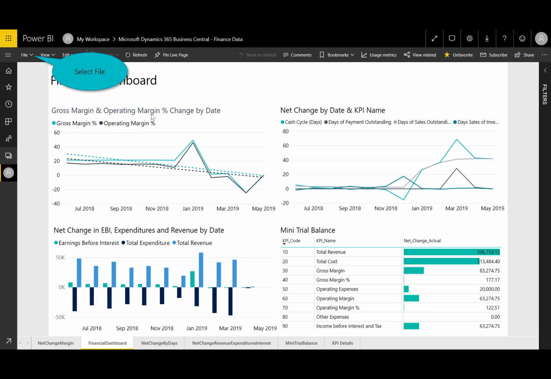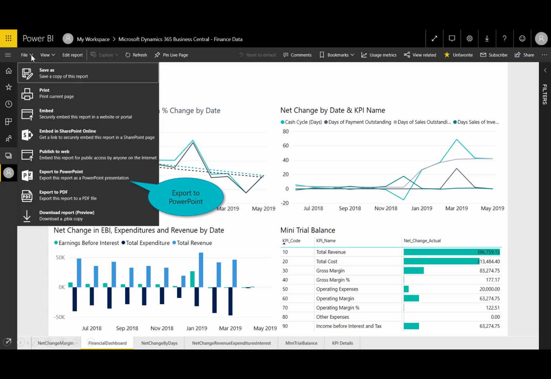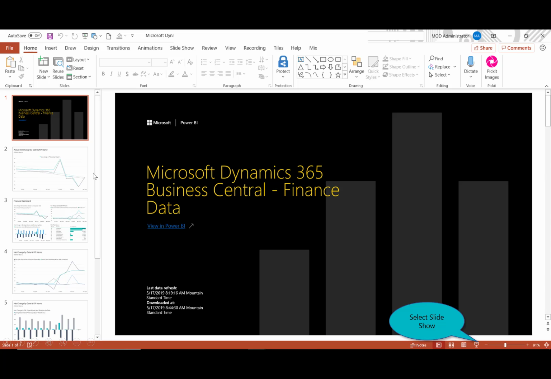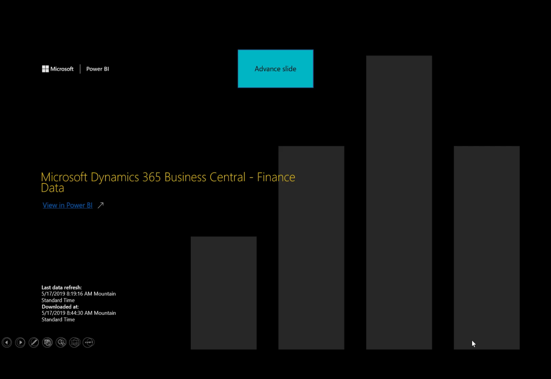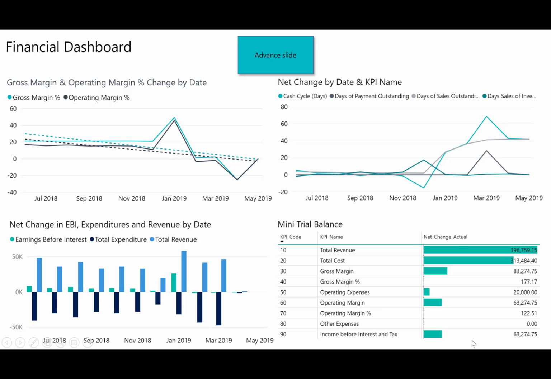What I mean by that is, as an example, running to meet with shareholders, stakeholders, investors. The business owner can take their dashboard from Power BI and export that into PowerPoint. Then, just as I could in PowerPoint, I now have a snapshot of the data that I had online, but now I have it in a format that's more meaningful to my board members.